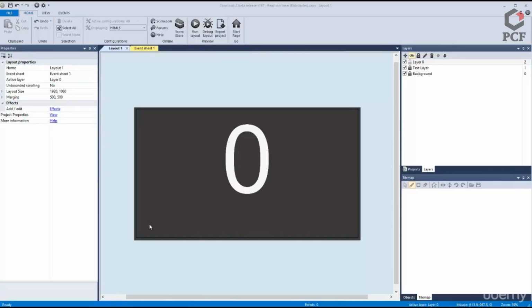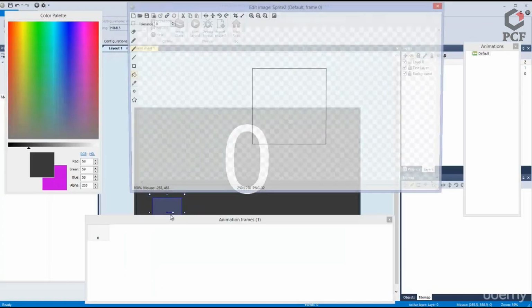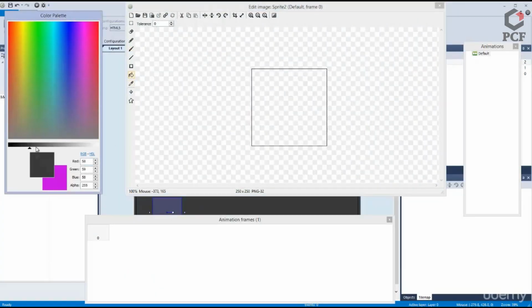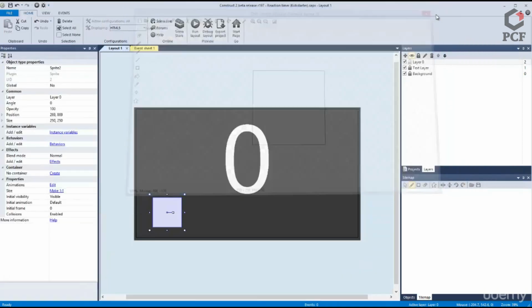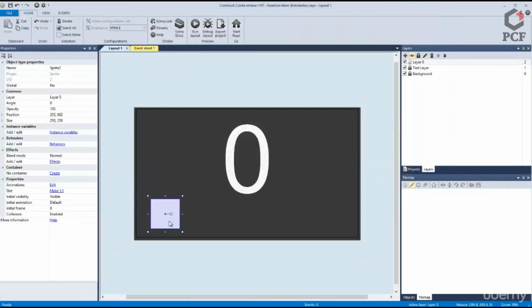Welcome back. Let's take a look at how we can make this work. First of all, I'm going to make a block, and I'm going to make it the off-white color. I'm going to do this one 248, 248, and 248. If you're wondering what alpha is, that is the transparency. I'm just going to make it this here. This is probably a big enough size, though we could probably make it a little bit bigger.